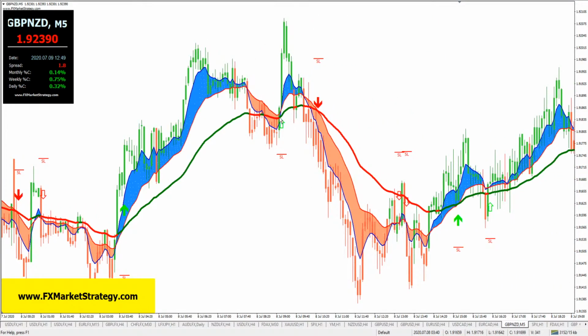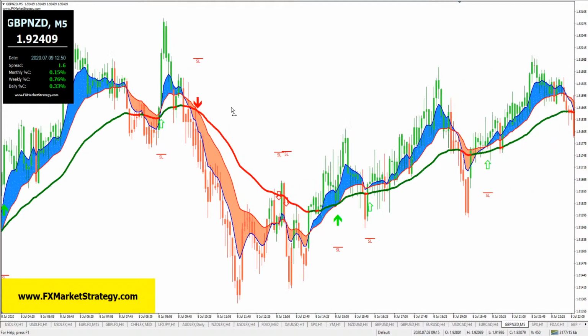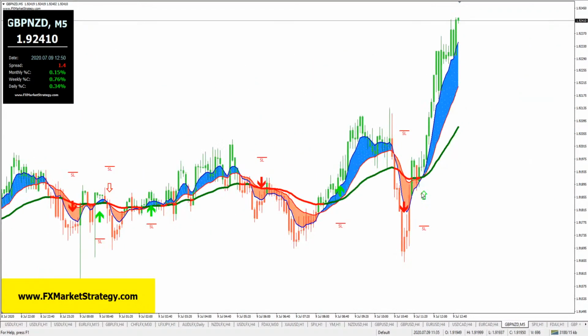Okay, this buy also, but if the price reverses so fast, too fast like that, don't join at the top here. This is too late. You want a smooth rejection and bounce back. Smooth, okay? You guys can see the system. Even the latest signal here was good. That's a scalping, of course, right?